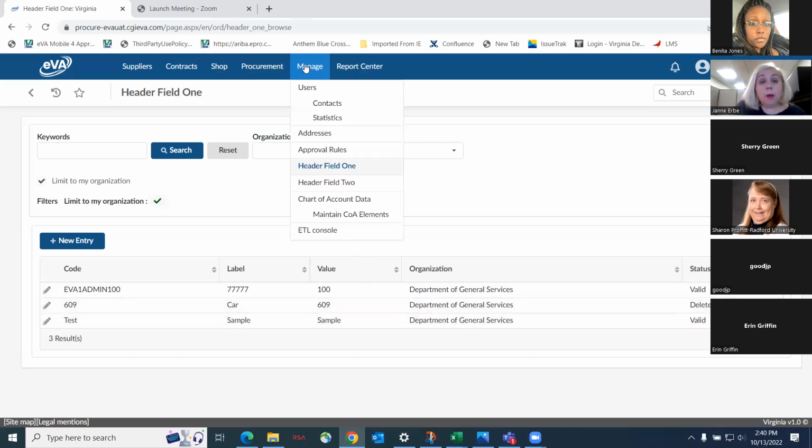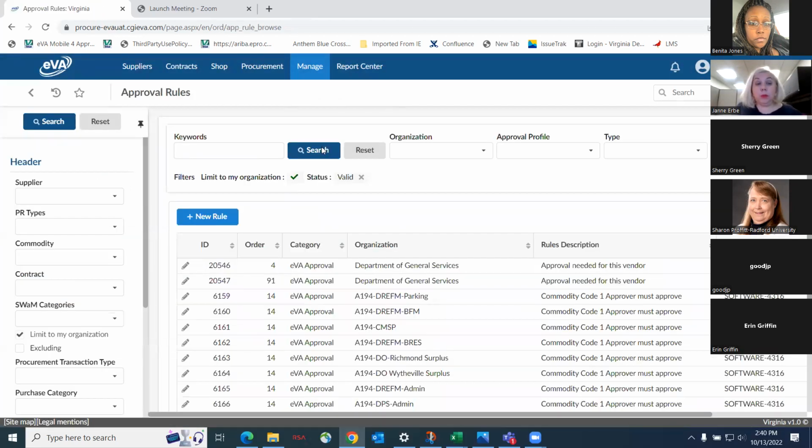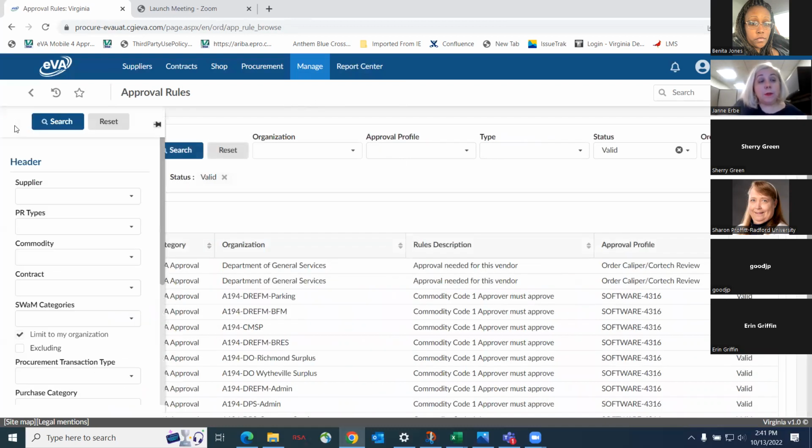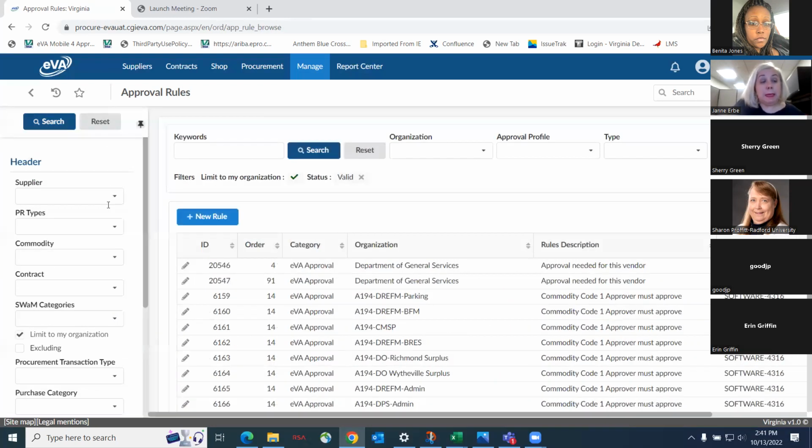So with that, I would like to go kind of to the star of the show and go to approval rules. Super exciting, super powerful, super easy to use. For those of you who are using this, you can come in here and let's talk about, we've got a search here. What I did for this one is I clicked on the filter and then the thumbtack to keep it here.